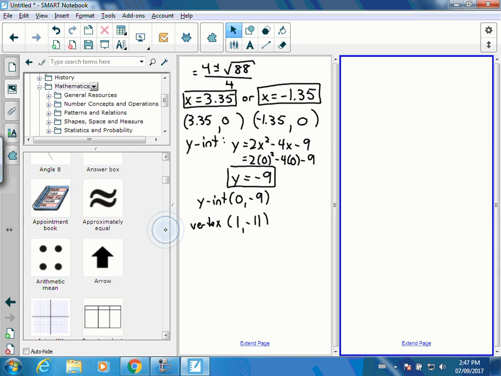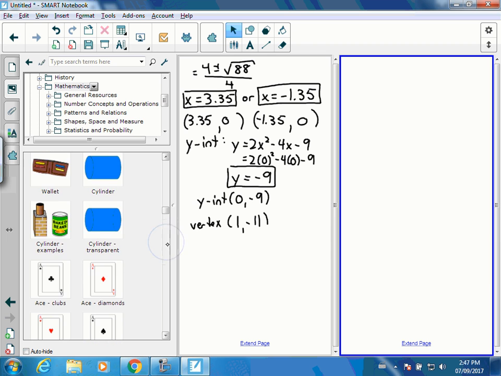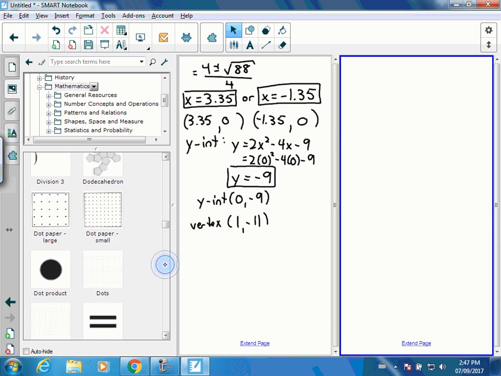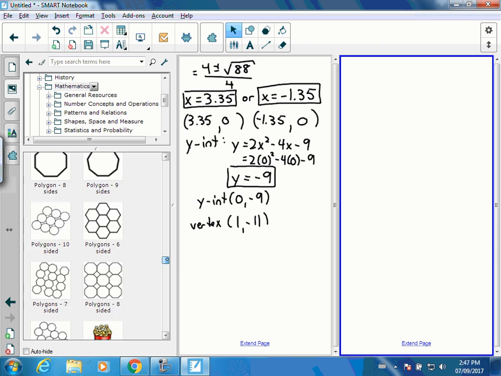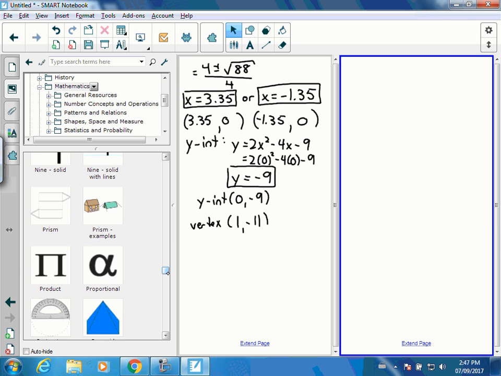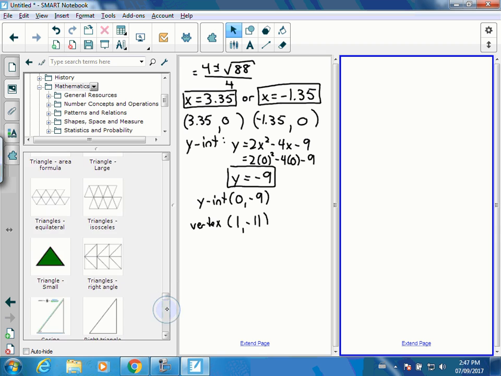graph those 4 points on your graph. Okay, you guys are in grade 12. Shouldn't be that big of a deal. I am a stickler. I want to see X and Y axis. Where's my graph? I don't have any graph paper this year.